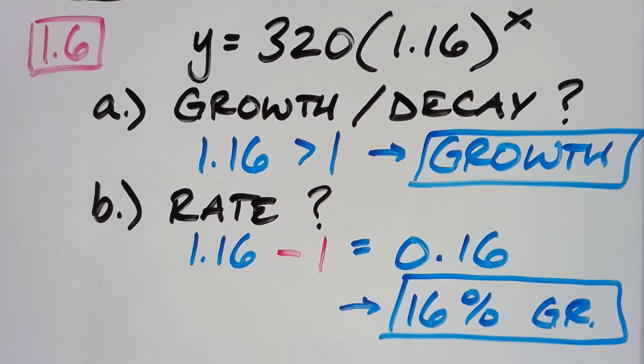Okay, again, just to emphasize, had this been decay, this value would have been negative. So for instance, if I had a 0.94 base of my exponent, if I subtracted 1 from that, I'd get negative 0.06. That negative just confirms that it's decay. And if I move the decimal twice, 0.06 would turn into 6%, single digit decay in that case.